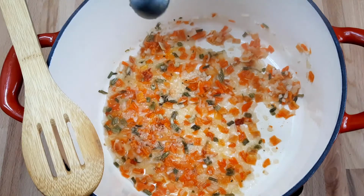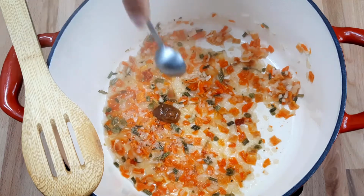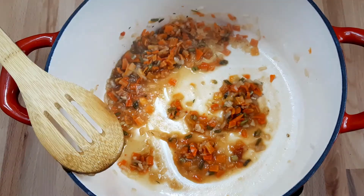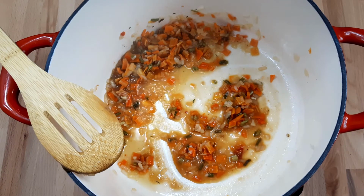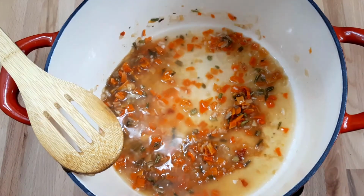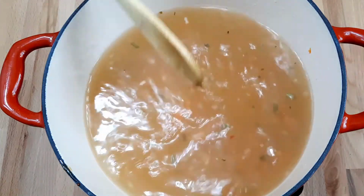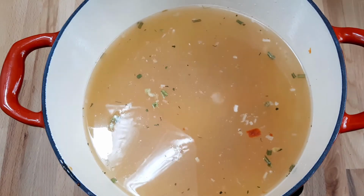And the next step is to add your bouillon. So you're going to go ahead and throw that in the pan. Mine is a liquid, so I do like to mix it in with the ingredients in the pan and then break up any lumps to make sure that it's evenly distributed. So I do that, and then I add the full quantity of water that you need to cook the split peas. So in our case, that was 8 cups of water. So we're going to go ahead and add that water.